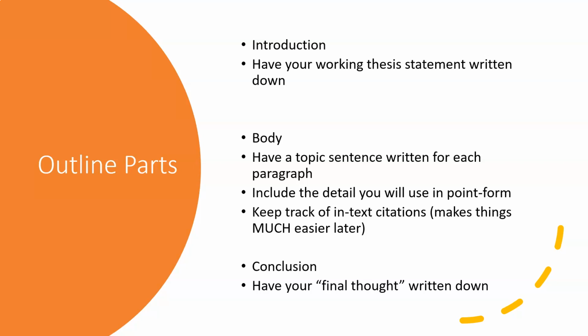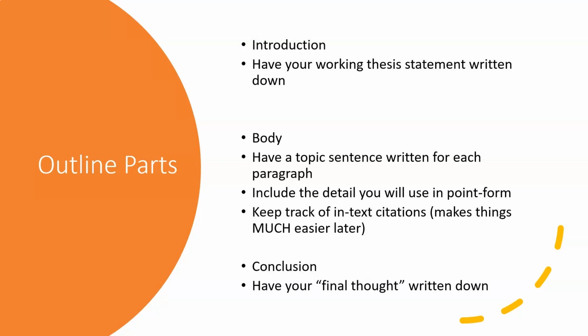Okay, and you also want to keep track of where that information is coming from. So you want to use your in-text citations, even though you're not writing sentences or anything at this point, because it makes things much easier later. You then don't have to go back and flip through to try to remember where you found certain points or where you found certain ideas. They'll all be in your outline and ready to go. And then in your conclusion, you're going to have something called your final thought.